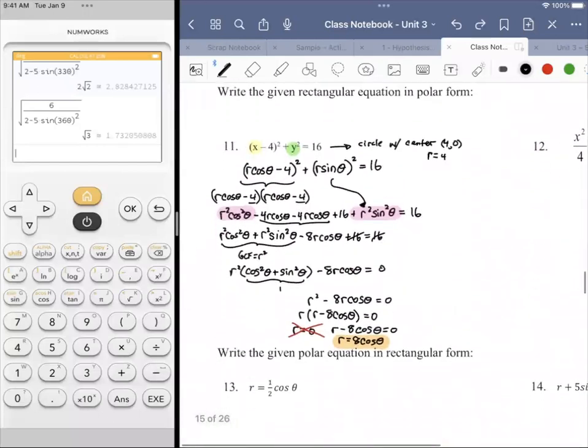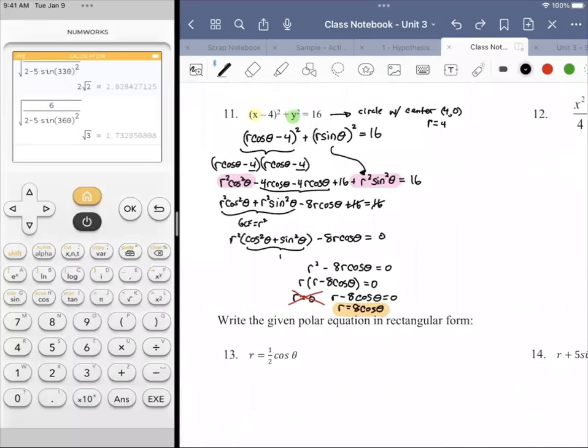All right. So it kind of makes sense that if you have a circular coordinate system, the easiest thing to graph should be a circle. If you have a rectangular coordinate system, the easiest thing to graph should be a rectangle, you know, horizontal and vertical lines. So if you try to graph something that is angular, like an absolute value function or just two lines, in a polar coordinate system, it's going to be trickier than plotting it in a rectangular coordinate system. And by the same token, if you have a circle equation, it's going to be easier to plot in a circular coordinate system than in a rectangular coordinate system.